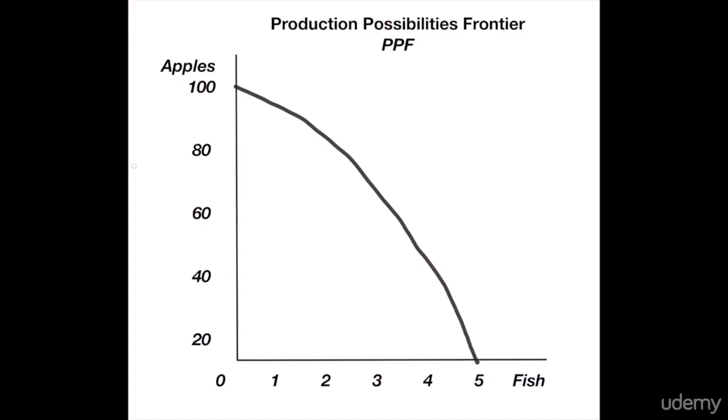Well, to understand opportunity cost even better, let's first look at the production possibilities frontier. That's a mouthful. In short, that is the PPF. This is the PPF for a small country. They pick apples and they catch fish. The PPF is telling us all the production possibilities between picking apples and catching fish they can make. And the black line shows the maximum efficiency at which they can do both.